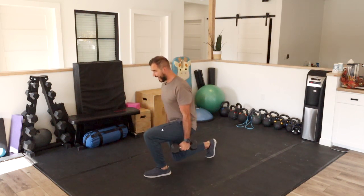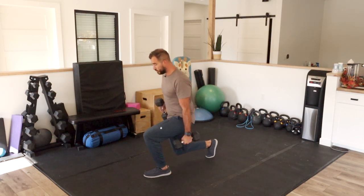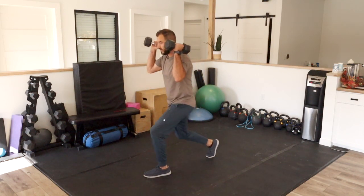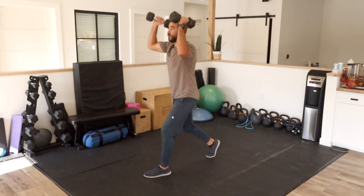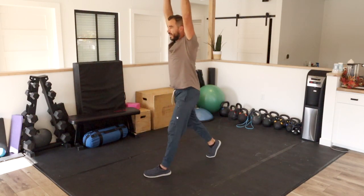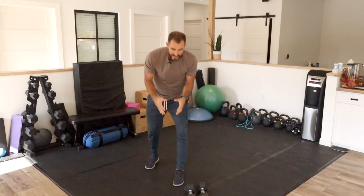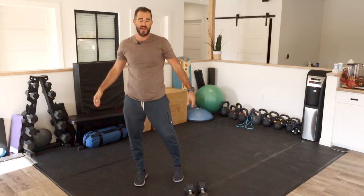The expansion of that for complexity would be adding weight — you could do weight simply on one side, a single arm either side, a front rack, or even overhead if that suits your needs and programming. With any movement there are ways to challenge the complexity — more sets, more reps, more weight — but this is the basic movement pattern for a split squat to help you expand upon your single leg strength outside of just a lunging pattern.